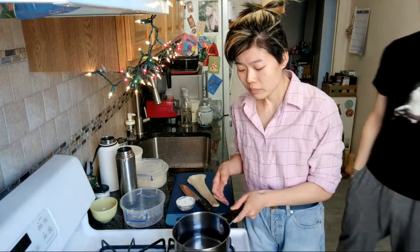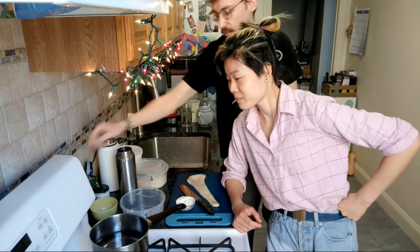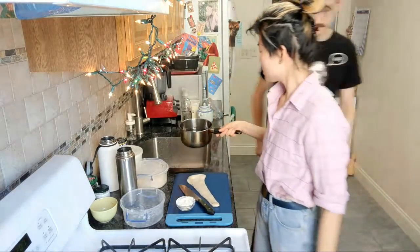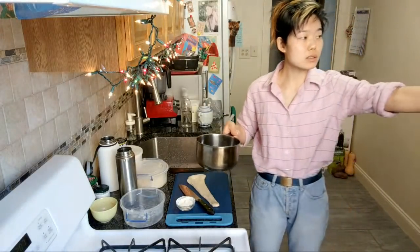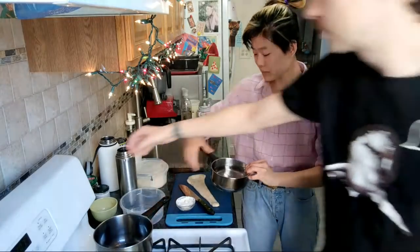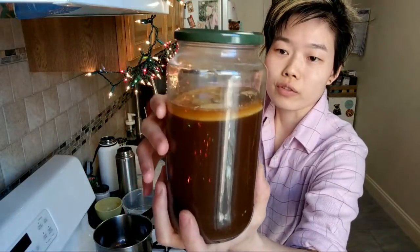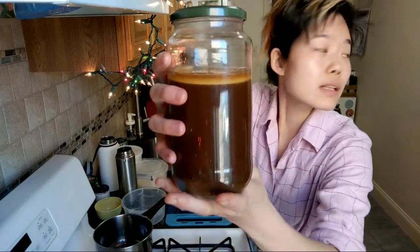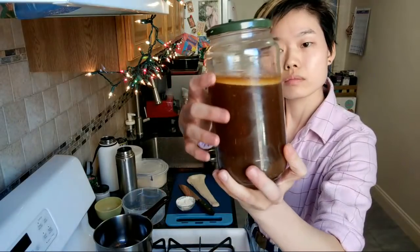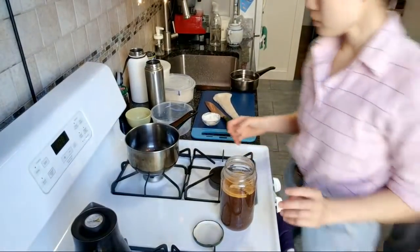Aaron will be cooking his noodles in his homemade broth — it just looks like brown water but it has a layer of nice fatty foam on top. It's made from pork neck bone, simmered for about eight hours. We're going into an eight-inch pan, about an inch and a half deep with broth. We also have some leftover coconut cream that's been open since mid-February — it still smells good, so we'll use it. Do you want me to put some spices in so they can soak into the noodles?